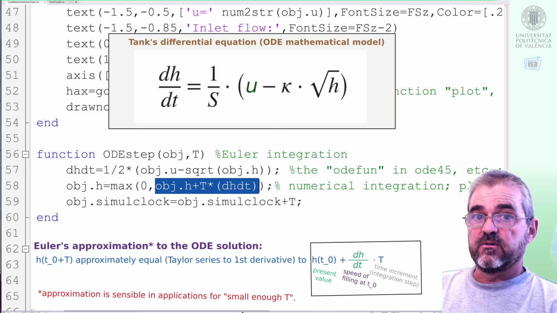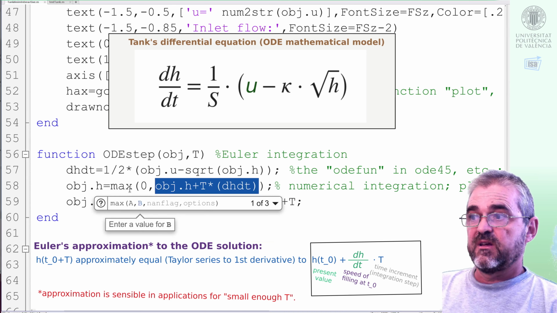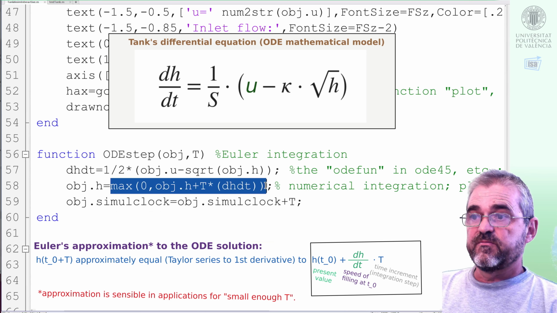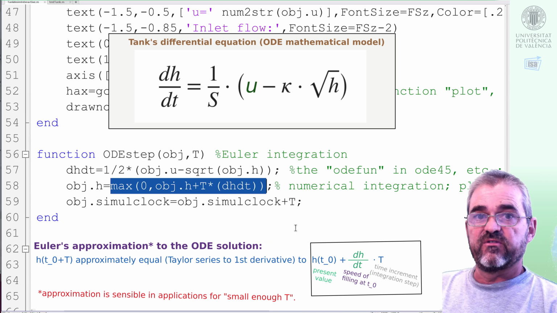So this is the so-called Euler integration, and what I do is just avoid negative tank levels that would spoil the computations with square roots of negative values, and it's nonsense from a physical point of view.